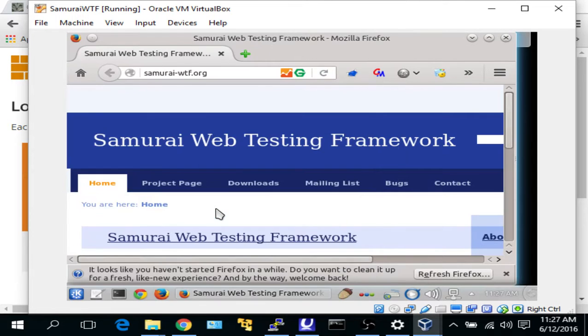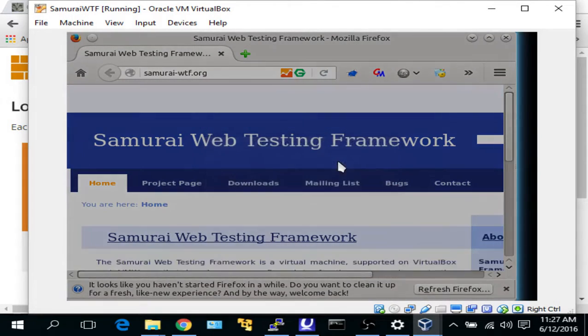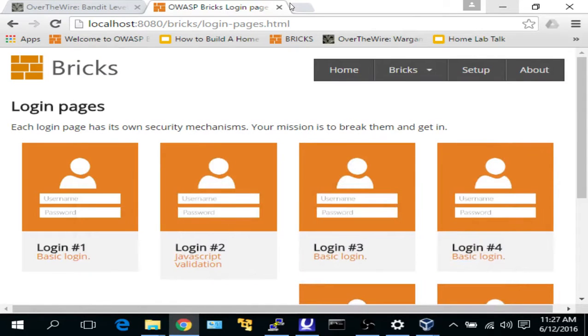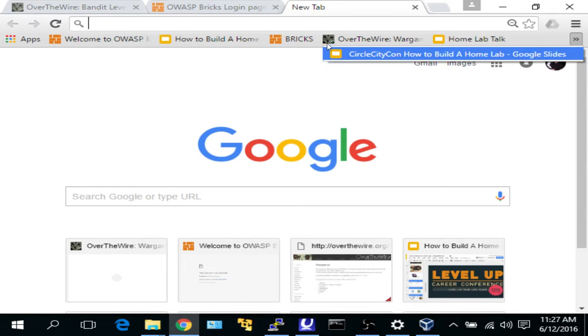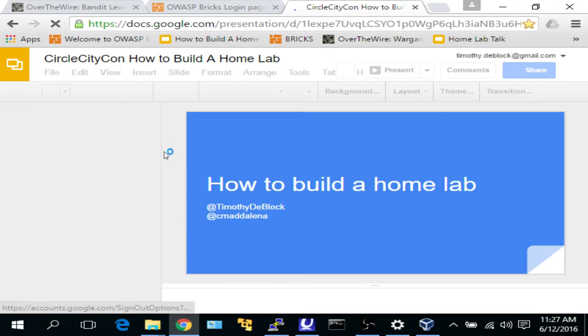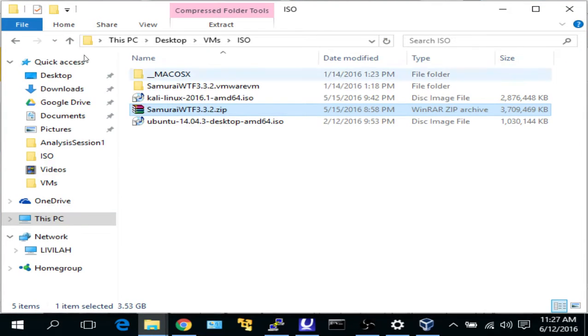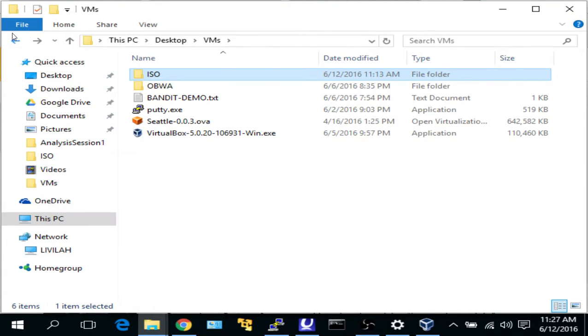And from here you can start playing with a bunch of different tools, things like that. If you're unfamiliar with VMs, one of the cool things that we should point out is that Tim just shut that down, but you don't have to shut down these machines. You can suspend them, yeah.